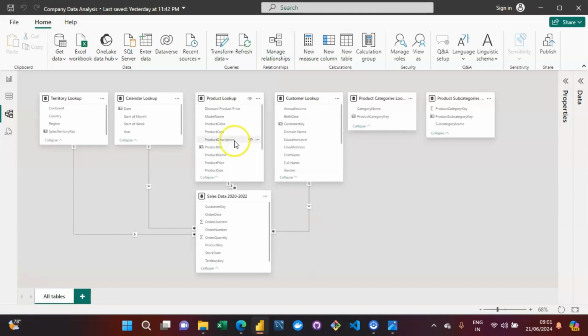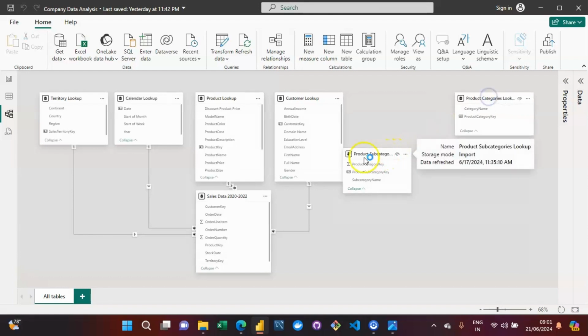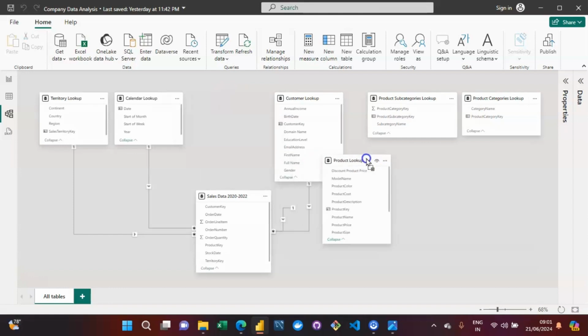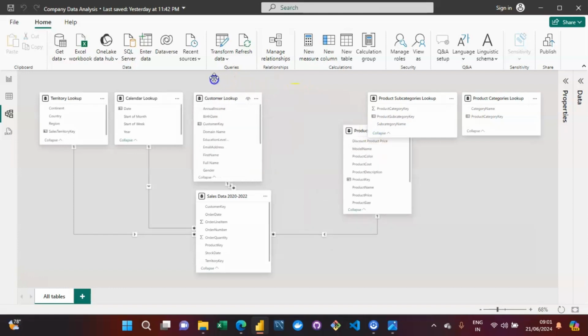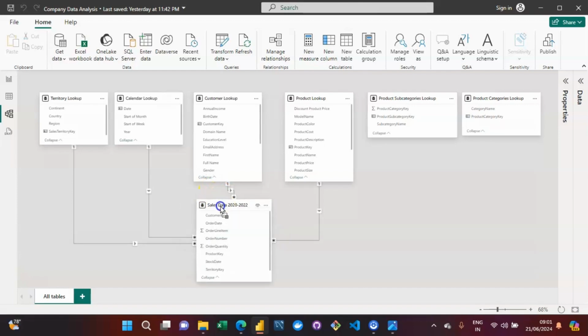And this is exactly what our third objective is. The last two dimension tables we have are the product categories lookup and the product subcategories lookup, right? Just because we already have one table relating to them, and that is our product lookup table, we can simply rearrange these tables, right? I can put the customer lookup over here and my product lookup over here, so that these three dimension tables can be aligned with each other. Okay. So we are done with our second objective as well.